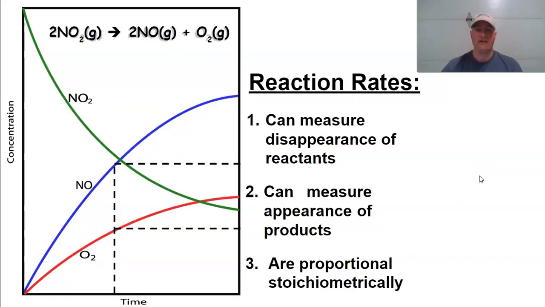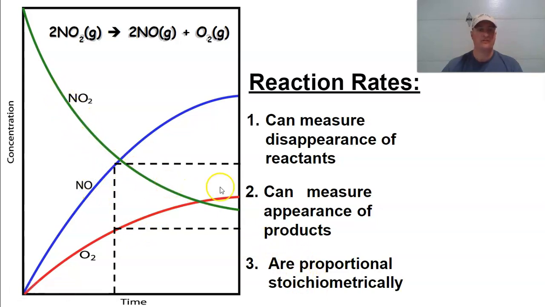So sometimes we are given graphs to help us interpret what is going on with each of these. In looking at this chemical equation, I see nitrogen dioxide is a reactant, which is why the concentration is very high. And my two products, oxygen and nitrogen monoxide, are very low because they don't exist yet. Sometimes they might start at a concentration because they are existing, but most of the time they'll start at 0. So we can see that the reaction rates are either the buildup of a product like O2 or nitrogen monoxide, or a decrease in one of the reactants.